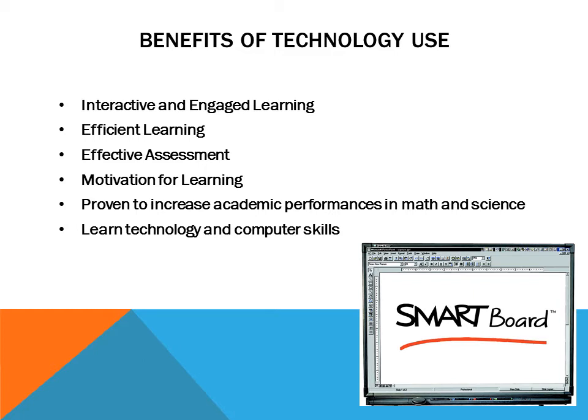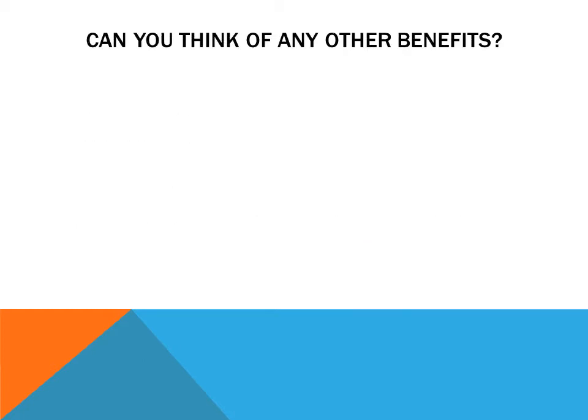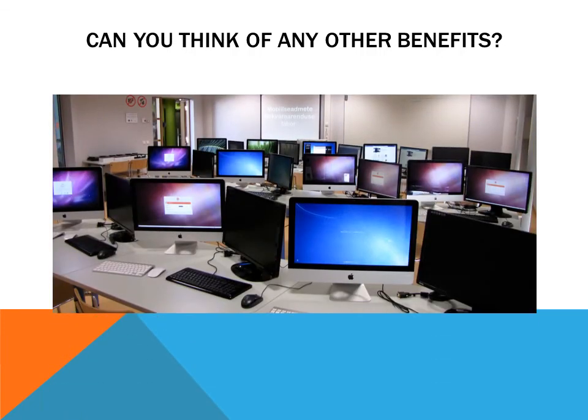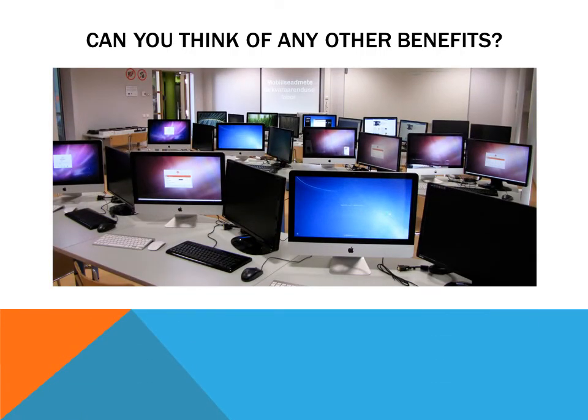And one of the crucial aspects of having technology used, especially at an elementary level, is that the earlier that they learn technology and computer skills, the easier it will be for them going forward. These technology and computer skills are crucial, especially as they move through their education. So, can you think of any other benefits? How else can technology be used to promote education and learning within the classroom?